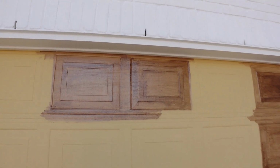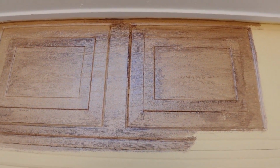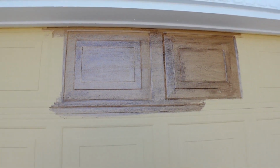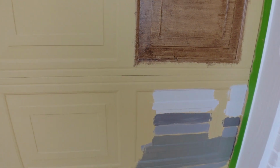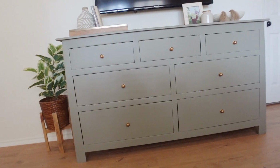Alright, we're definitely going to call this a Pinterest fail, and this is why. Do you see how it's splotchy? And I think one of the reasons for that is all these different levels, because the tone works, but I just can't live with it like that. So I swatched a bunch of these from the colors that I have, and I'm loving this one. If you watch my bonus room makeover for my kids, you will see me use this color. It's called Lauriston Stone by Sherwin Williams, and I love it because, is it gray? Is it green? It's a little bit of both. My favorite color is green, and it's kind of a warm color, and I'm hoping that it'll look good with all of the white.